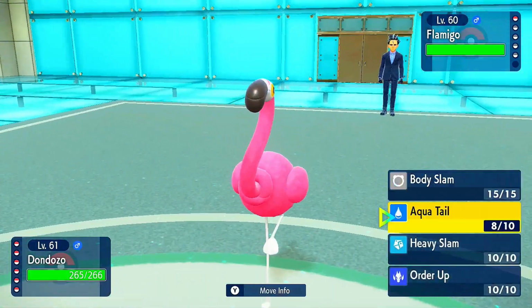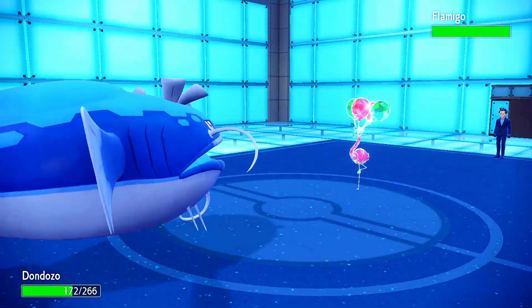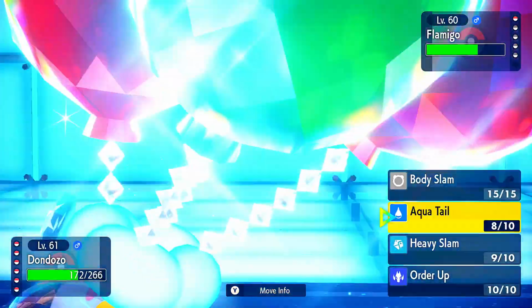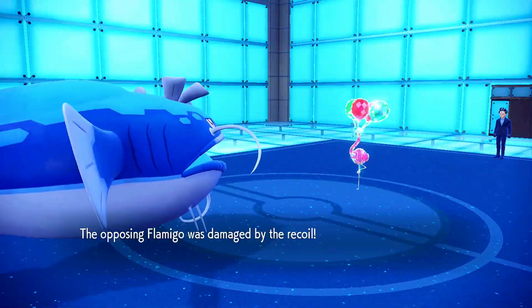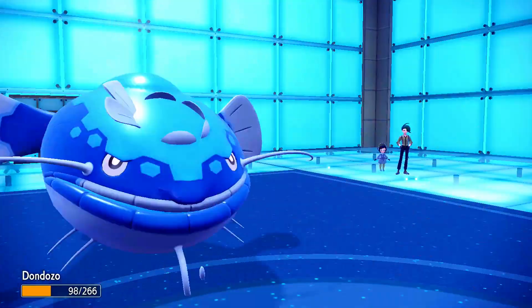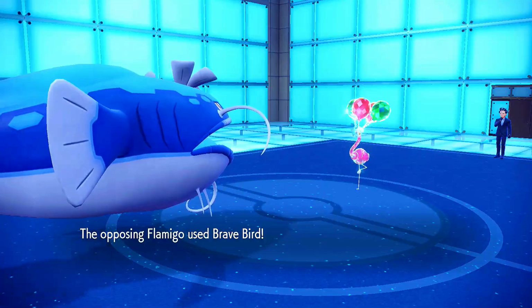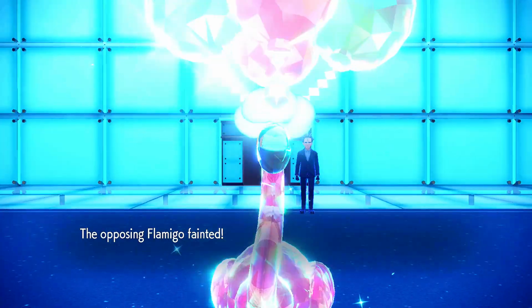Last Pokemon is a Flamigo against my Dondozo. He terastallizes into flying and hits a hard Close Combat, then I return with a Heavy Slam. We both switch up our moves, him using Brave Bird and me using Aqua Tail. And now we're super low, and out of respect, I chose to stay in and heal a little while Larry goes for one more Brave Bird, knocking us both out.